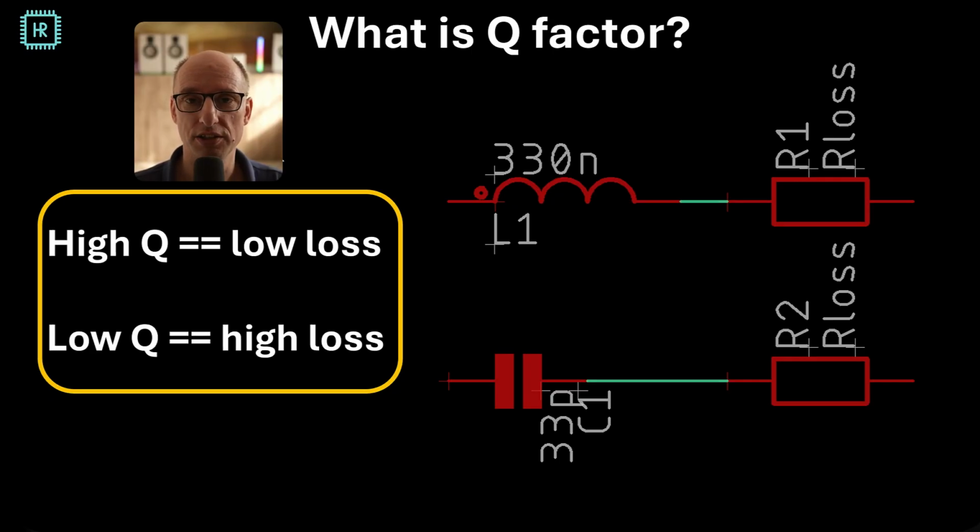Q factor is basically unwanted loss. So I've drawn an inductor here and a capacitor, and normally the only thing you would want is this inductive element. However, in practice you get a loss element in series with it, and that's going to degrade the performance. Now, high Q means low loss and low Q means high loss, just to keep it confusing. So with the high Q, these loss resistors will be very, very small.